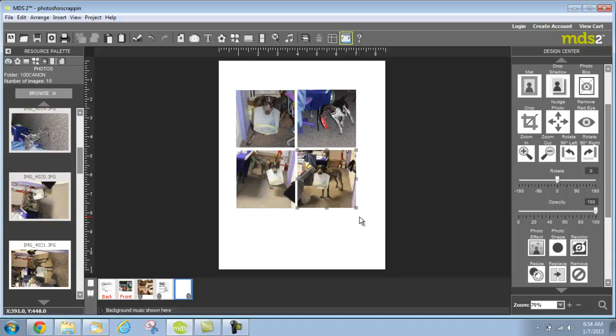So there you go. And so now what I'll do is I'll go ahead and I'll save that, and then I'll print it as one sheet, and I can just simply lightly cut around it, and I'll have my photo groupings. So there you can see it's very, very easy to create one large photo grouping using my Digital Studio.